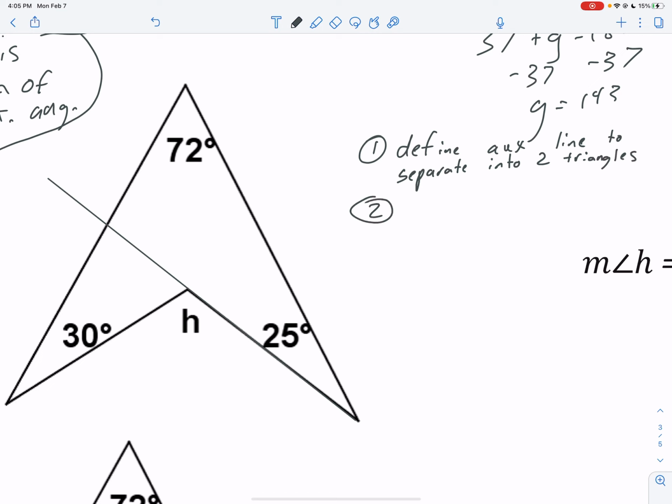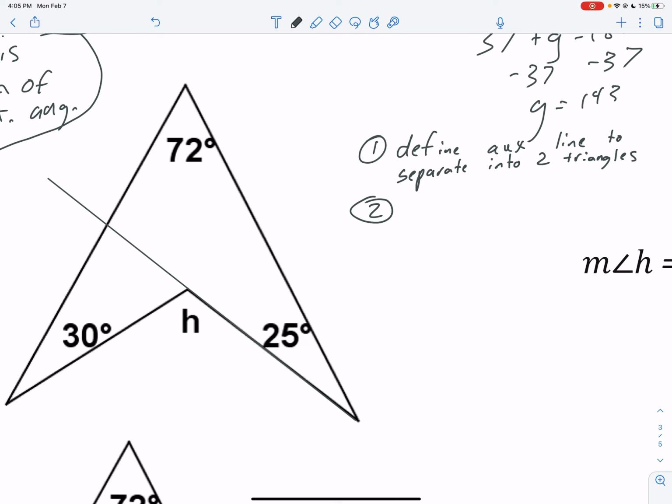The reason I'm doing this is that I know two of the three angles of this triangle, and this is perfectly fine to define. You can't just draw a line anywhere. You have to define it some way. So this is just an extension of this line right here. That's why I'm able to do that. It has some sort of definition where we extend this line segment further.